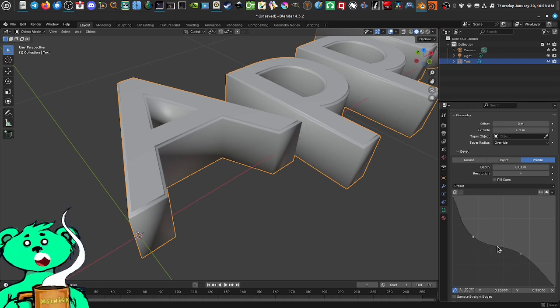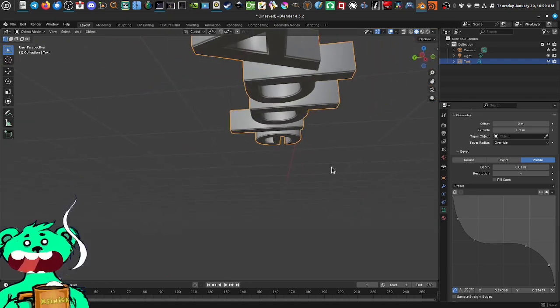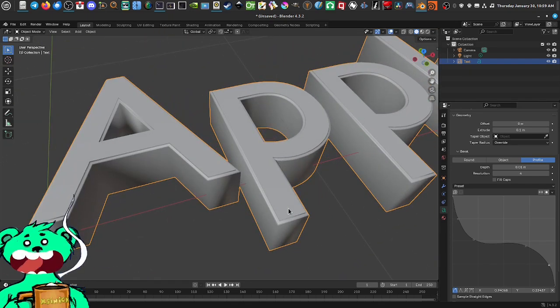And you could create some interesting bevels by adding more points like this. Let's add that. Let's go up like that. Let's keep it like this. Let's do this. And I'm moving this profile, and it gives us some very interesting bevels on both sides of the word. I like the way this looks.